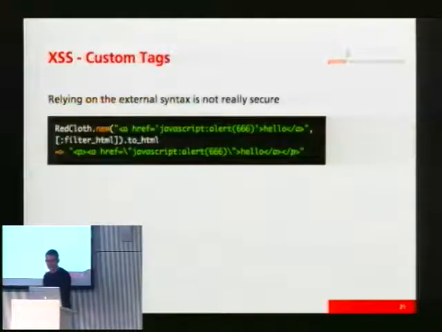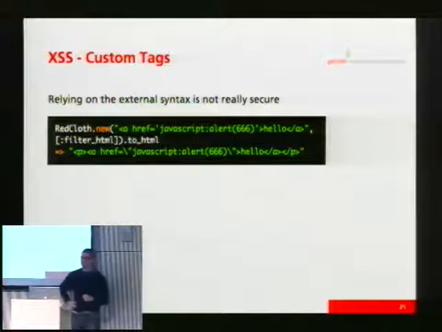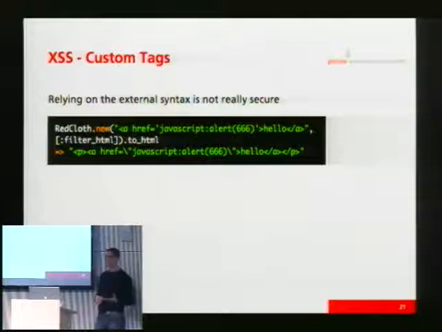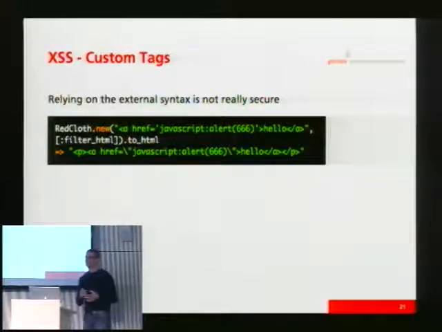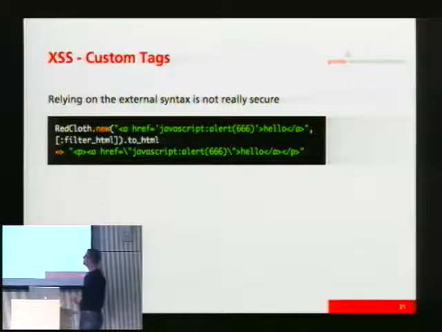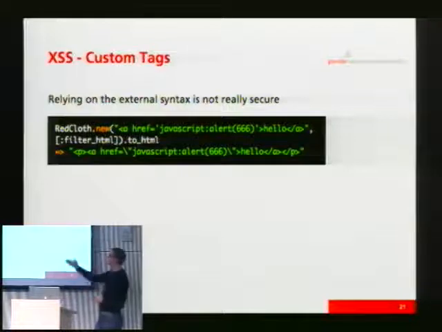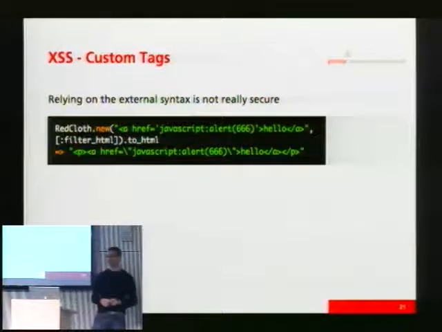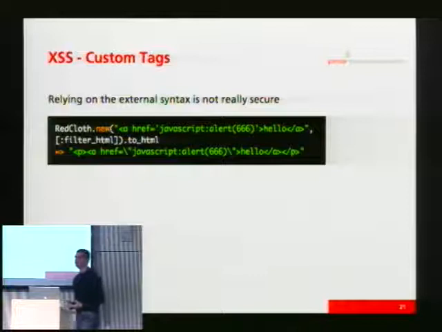So let's look at the first way, if you're using something like RedCloth or TextStyle, whatever. The problem with that is that it's not really secure, because their parsers are also not really perfect. For example, RedCloth, a very popular formatting library in Rails, is pretty much useless to filter HTML, because as you can see, links are by default not filtered, even if I tell it explicitly to filter HTML tags. So cross-site scripting attacks are still possible.